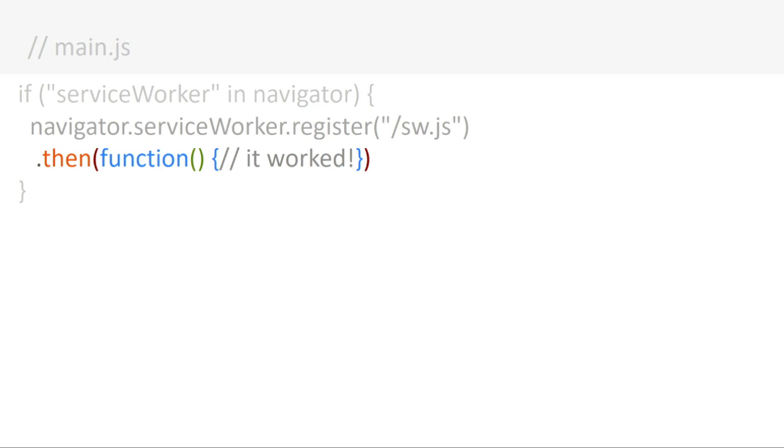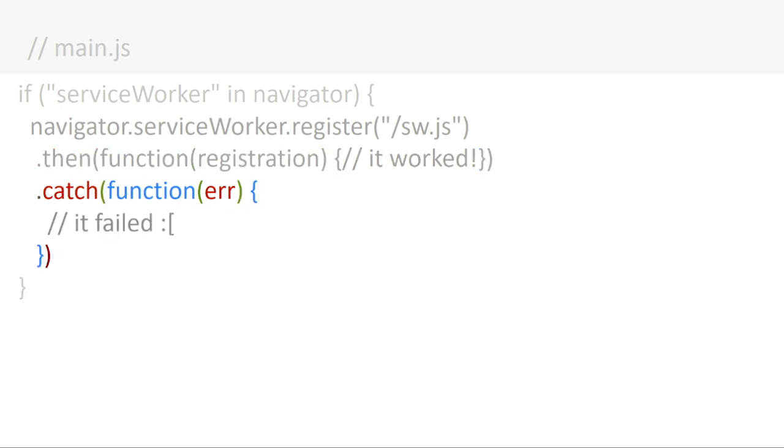So in this case, we don't particularly care if anything happened inside of it. You can do something like announce that the site's available offline inside of that callback, but it's not particularly useful. It's just making sure you're aware of it. You do get this optional object called registration, which we'll go into in a little bit, but otherwise it's not particularly useful for most use cases, in my opinion.